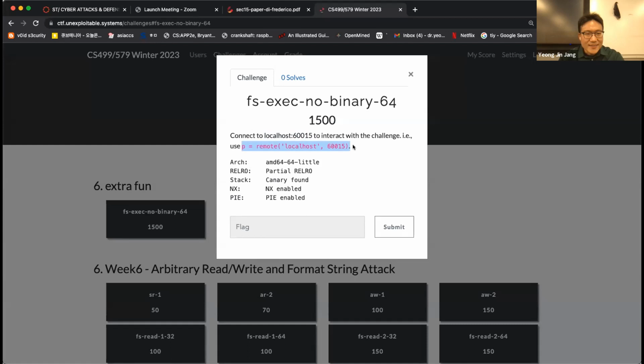So you can just interact with that. And the challenge is that from there, you need to leak the binary content first. To do that, you need to know where the code is, because PIE is enabled, NX is enabled, canary is found. So I enabled all the protections. You first need to learn where the code is, and then you need to learn the entire content of the binary program. And then you need to reconstruct the binary program to do the reverse engineering on it.